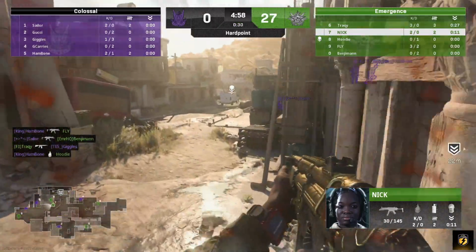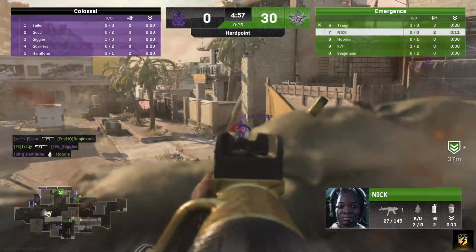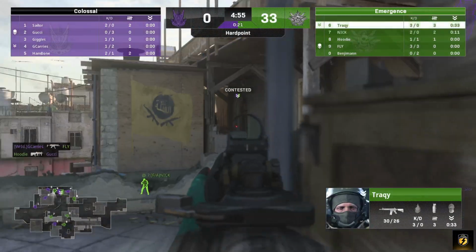We'll be seeing him drop out towards mid. He's going to rotate on over towards Sandbags here. Going to spot 2 players here back in construction. Going to get shots down onto 1 player. Just plays his life. See Tracky here on 3 in a row. He's going to be pushed up in the hill.